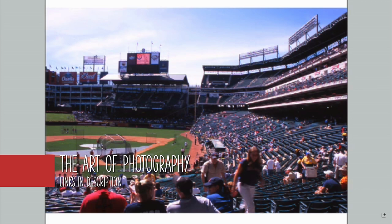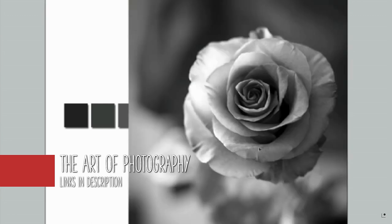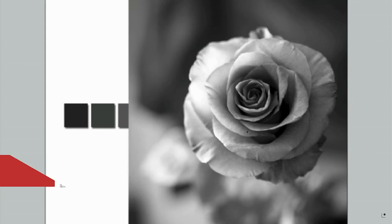aren't from the photography world and don't deal with dynamic range, it's basically the amount of information between the darkest and the lightest value. So on a sunny day with direct sun, the shadows are going to be very dark, the highlights are going to be very bright, and you can't fit all of that into the image. You have to make some adjustments and some sacrifices and balance some things until you get something that's going to be usable in the end medium, whether that be a print or a book or online or whatever.